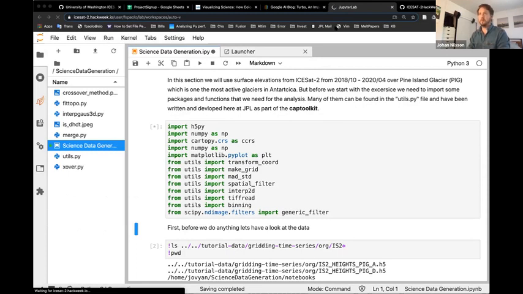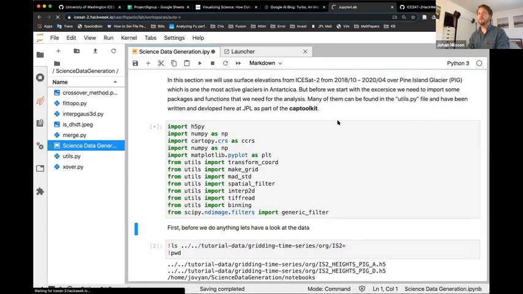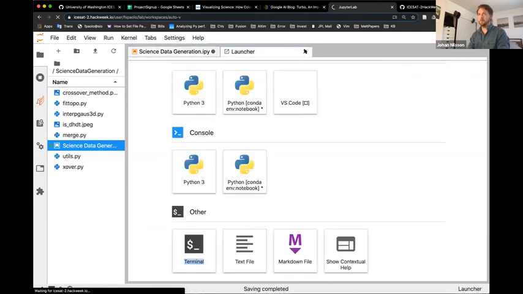You see the wheel there is unresponsive. Are others able to run their notebook? Because it's not even letting me log out.